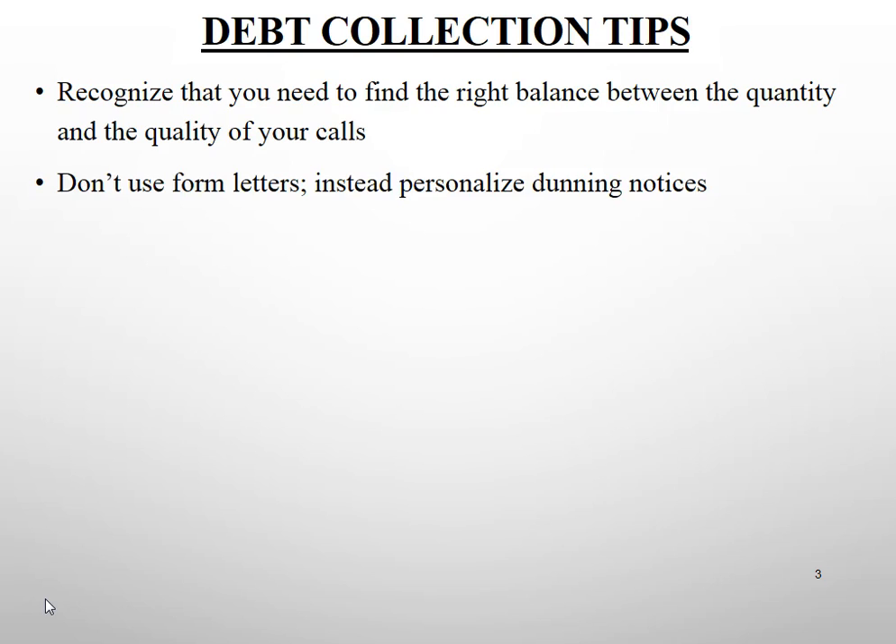Don't use form letters. Instead, personalize any written correspondence. I've seen form letters addressed to 'Attention Accounts Payable' or 'Attention Accounting Department' — that's just wrong. At the absolute minimum, identify the person by name: 'Attention Jane Smith, Accounts Payable Manager.' We're trying to increase the likelihood that our correspondence is opened and acted upon, not sent to a department that may never read it.